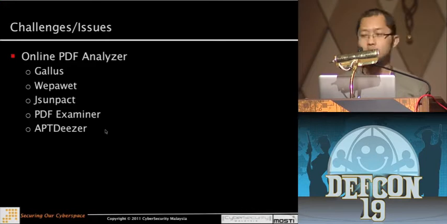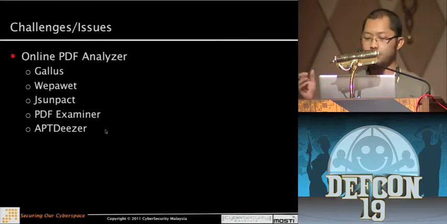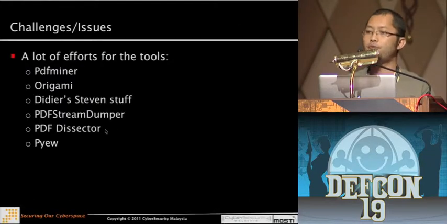The one that we built is called Galus. And then there are Wepawet, JS Unpack, and PDF Examiner. The last one was built by our friend, our previous presenter, called APT User. Still, all these applications are not 100% comparable with how the PDF reader application works.